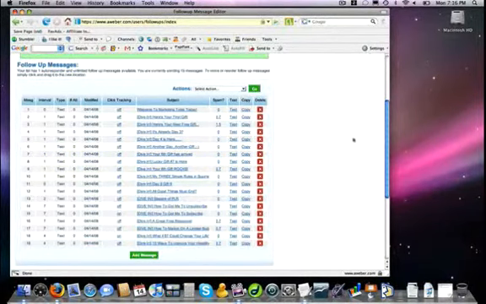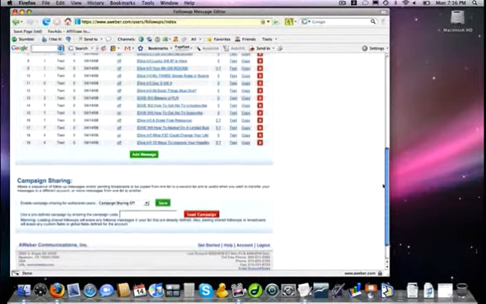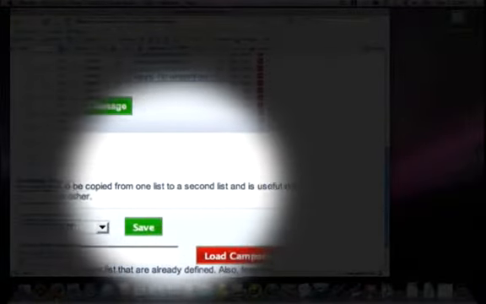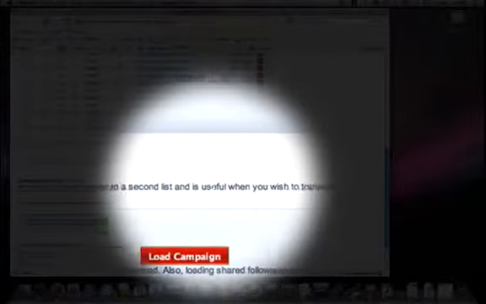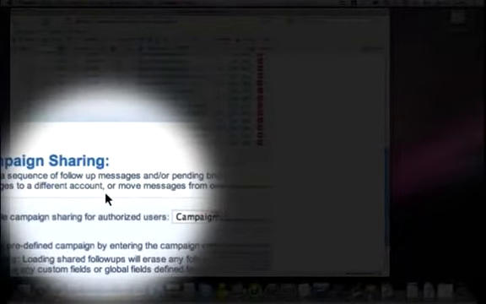Now, here's an area that I think has a lot of potential. Notice down over here where it talks about the campaign sharing. It says it allows a sequence of follow-up messages and/or pending broadcasts to be copied from one list to a second list, and is also useful if you wish to transfer your messages to a different account.